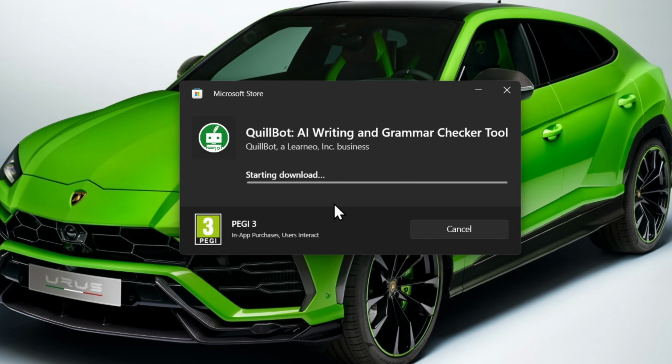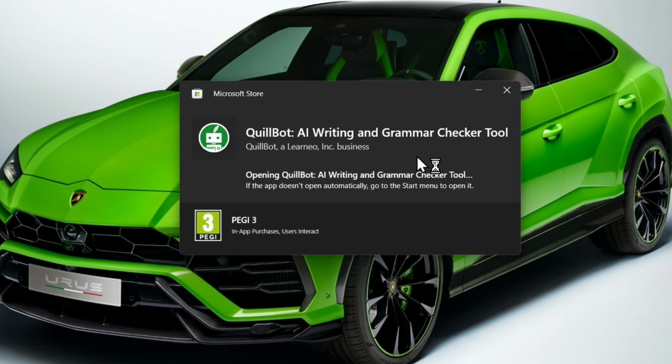And you will see right here that it is currently starting the download process on my computer, and you just want to wait for it to finish downloading and it's going to install. As you can see, it's just 134 megabytes in size, so the download process should be pretty fast if you have a pretty stable and decent internet connection. As you can see, mine is all the way up to 100% in a couple of seconds, and now it's currently installing on my computer.